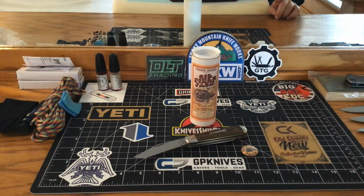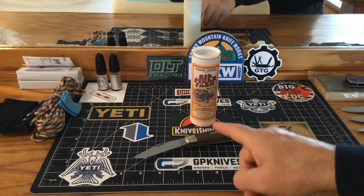Now, I'm not in this hobby for the money. Don't get me wrong, I am not in this hobby for the money, but I'm just saying, if you're looking down the road at investments and all this other stuff, you want to get into GEC knives. You really do. You're not going to want to seek out the modern knives out there. I won't mention any of the companies. You know what they are. But I'm just saying, this is what it is right here.